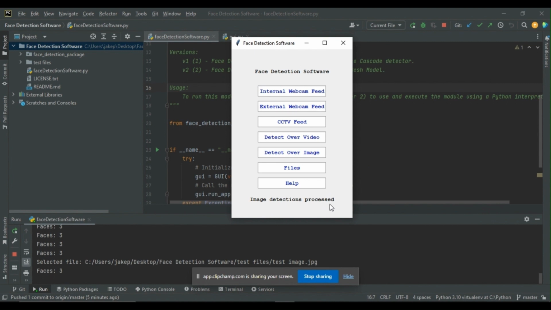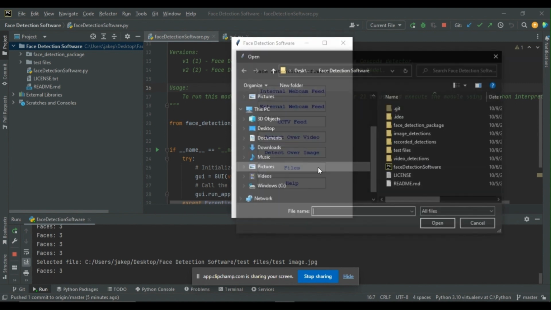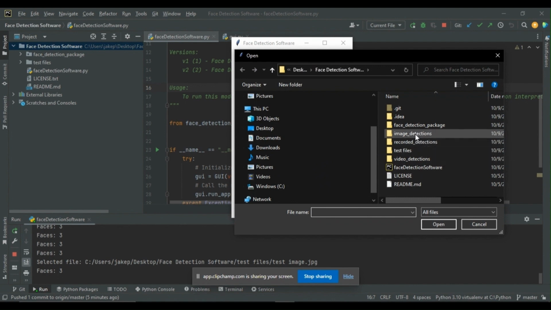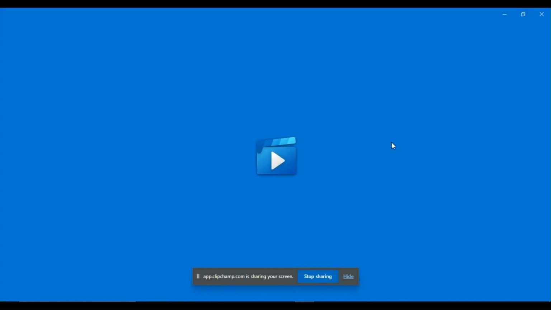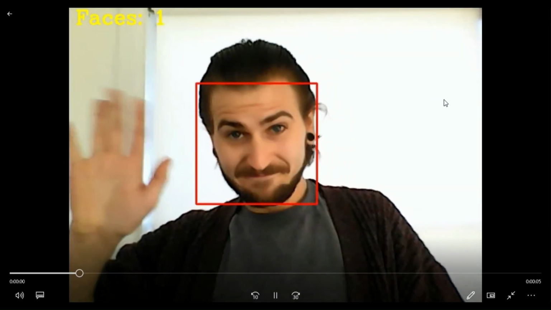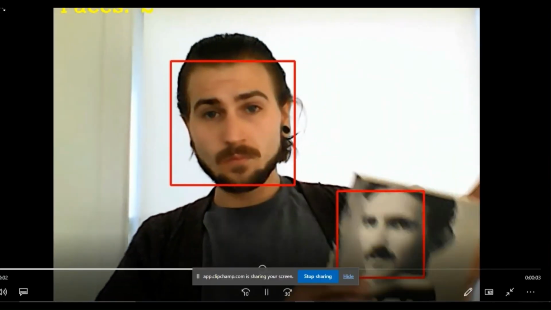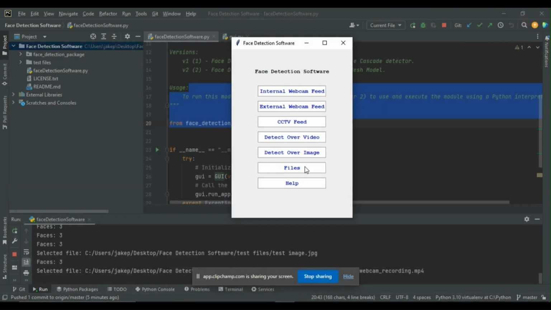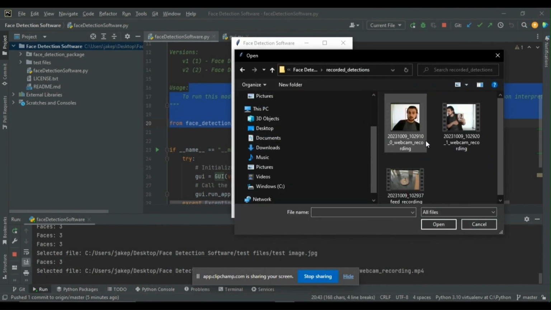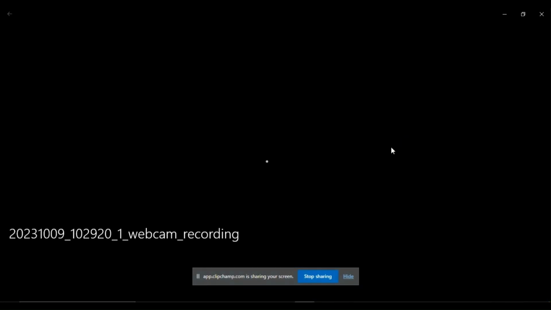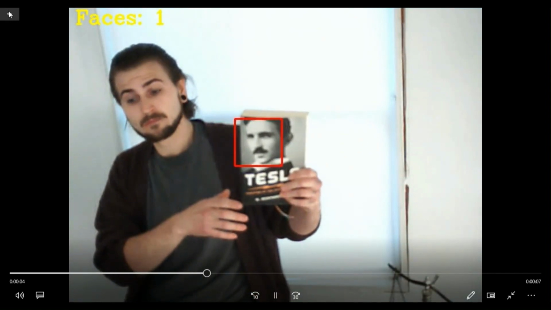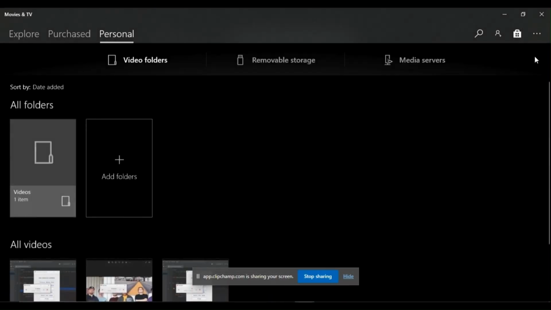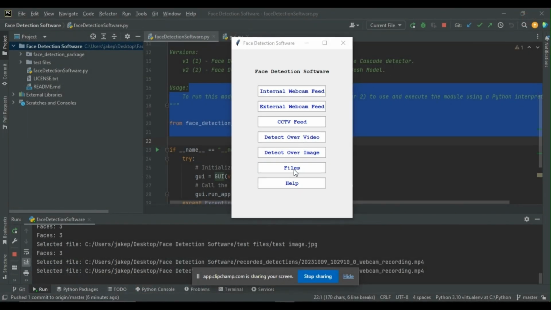So the last step to demonstrate is all of our recorded detection files. We'll look at our recorded detections first, which are saved into our recorded detections folder. I would like to note that the recorded detections, image detections, and video detections folders are created on running this application. So they don't appear in my IDE's project folder because it hasn't refreshed currently. After I close out, you'll see them there.